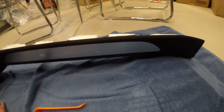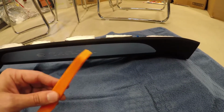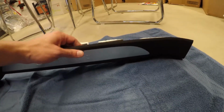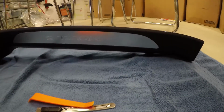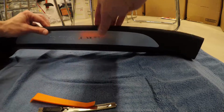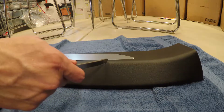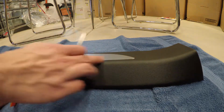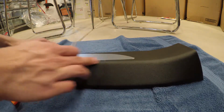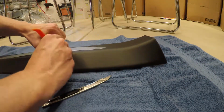I would like to save these. I think they'd look pretty cool on my wall or somewhere, so I'm gonna be very careful using my blade, using my pry bar, and see if I can't get these aluminum pieces out without bending them. So let's see if I have it in me. But be very careful with your blade, because if you cut this outside part, you will see it. I don't have my blade out so I can do this, but be very careful not to accidentally hit this, because that'd really suck. You don't want to pry this up too high though, because that'll bend the aluminum.